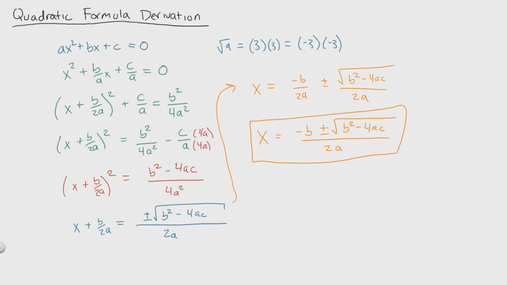So we're technically done with the derivation, but we should explore this equation a little bit further and see what it actually gives us. So these two values right here, this negative b and this 2a, are not very special. They're just constants, or some number that is dependent on the quadratic equation that we solved that was set equal to 0. What's special about this equation is the square root part of the equation. And that's simply because this value can be inconclusive or not real, because if there's a negative value within the square root, it transcends the real number domain into the complex domain, or the imaginary numbers.